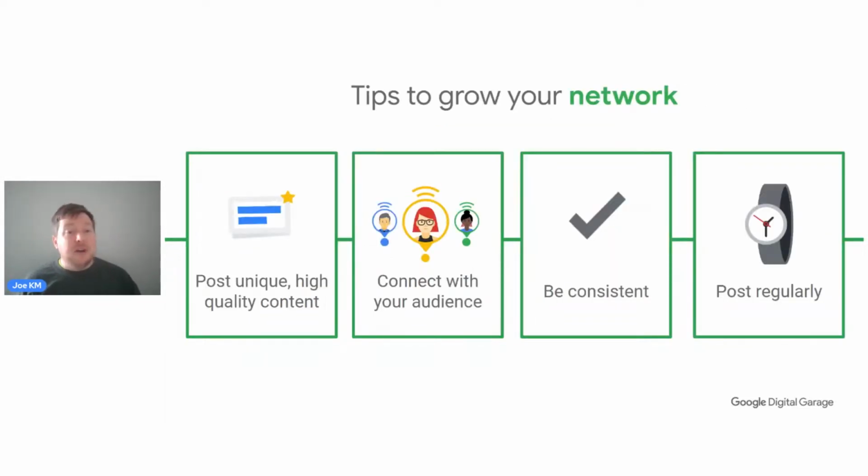Tips to grow your network. Post unique, high quality content. So we're talking about golden footprints. Now we're starting to think about platinum footprints. So we're starting to think, right, the industry I'm in is digital marketing. At the moment, there is an absolute saturation of digital marketing in the world. It's too much information. So what could you do about this?